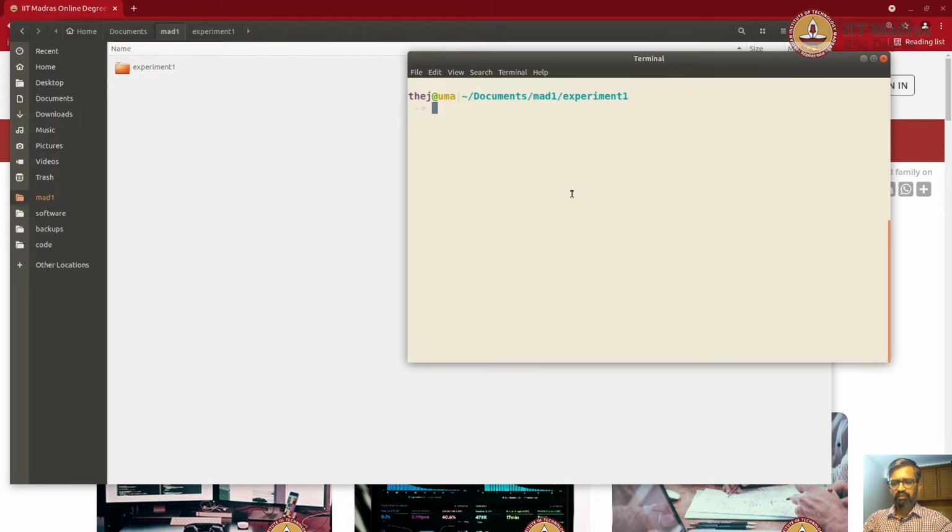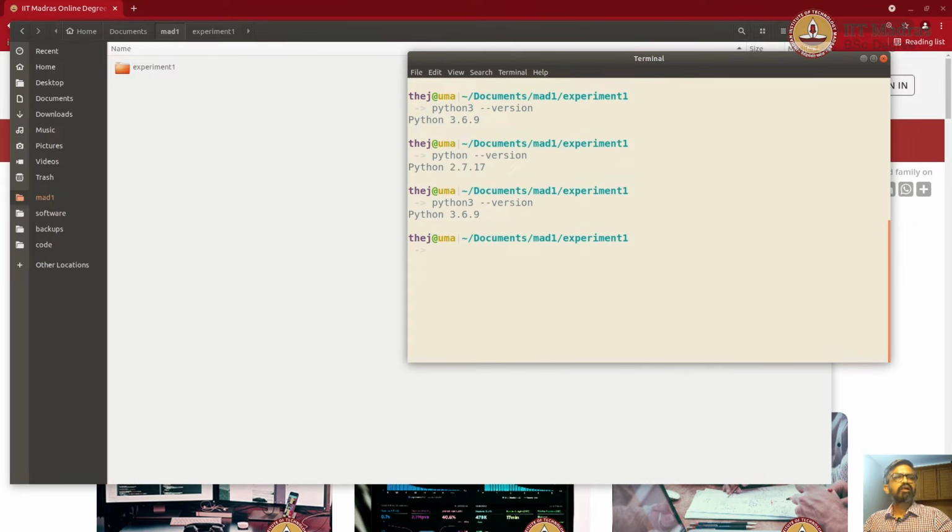Based on your settings, it could be the command python3 or it could be python. In my case, it's python3. So you can see that my default Python is Python 2.7. So you will most probably see me using python3. Just check whichever command is available in your system and use the one which has the version Python 3 or any of the series in Python 3.